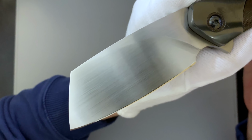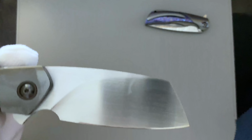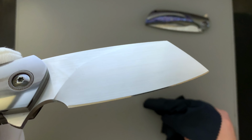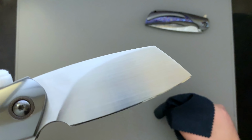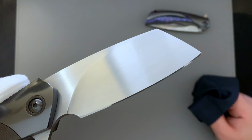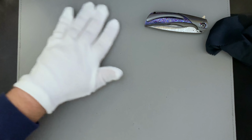That right there, boys and girls, ladies and gentlemen, is what satin should look like. Oh, yeah. That's the good stuff. Look at how much moisture is coming through the glove. That's insane. It is way too humid. But yeah, that hand rub satin is astounding. Absolutely astounding.